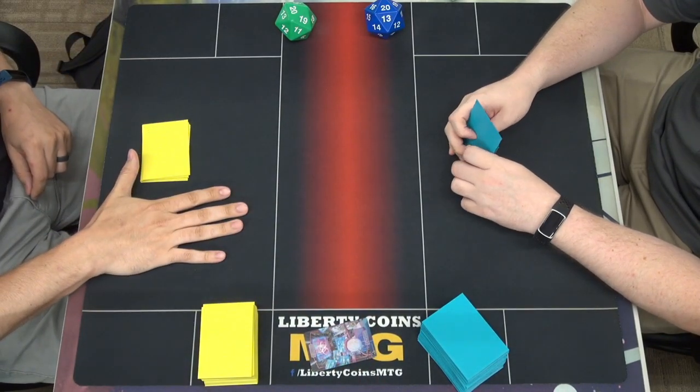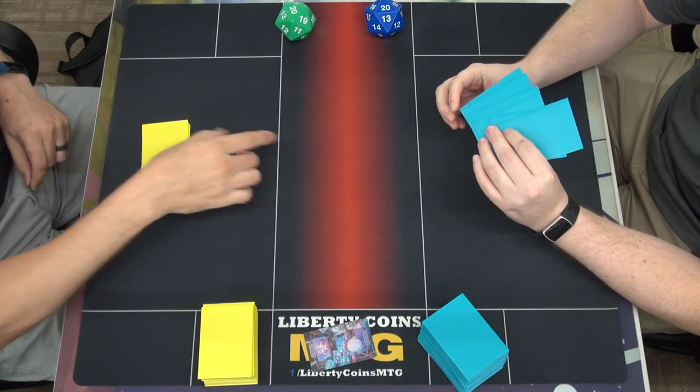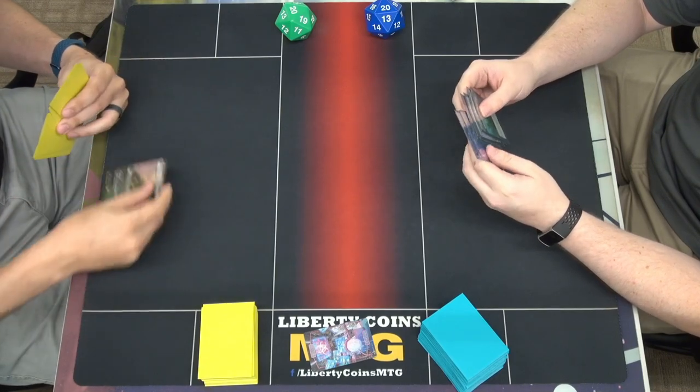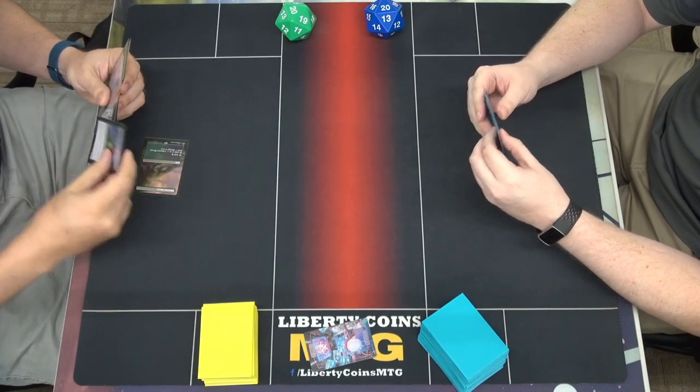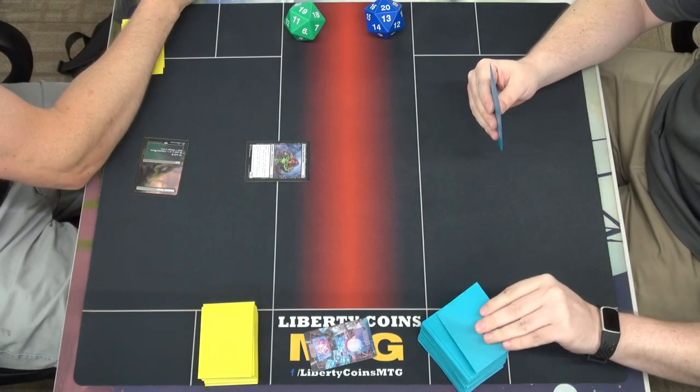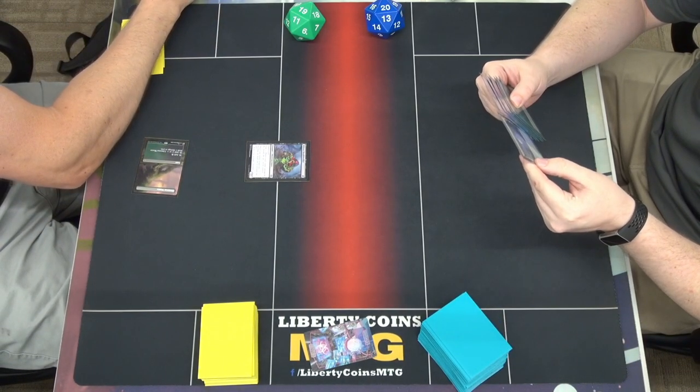I am on the play. I kept seven. Mulligan down to six over there. I am going to start by playing our Waste. I'm going to take the damage and play a Bilious Skull Dweller. Cool. Pass turn.